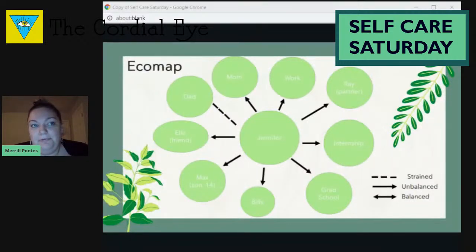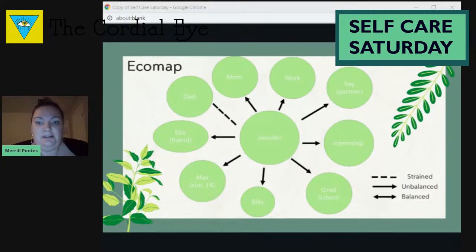Most people, when they sit down and draw one of these for themselves, you don't have to do anything fancy. You can just grab a piece of paper and a pencil and start with your name in the middle of it. I like to do it in bubbles. You can do it however you want. Start with your name in the middle. And then on the outside of the paper, you can see right here that there are all these different relationships in Jennifer's life. So you would write out any relationships that you have in your life, or anything that has a major impact on your life, like that drains your energy or that kind of refills your energy and makes you feel better, the self-care stuff.